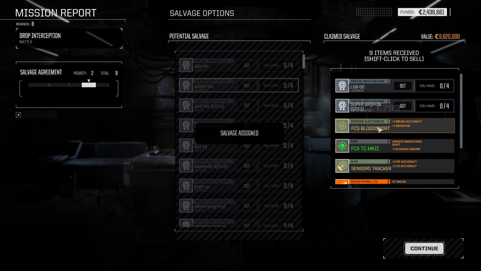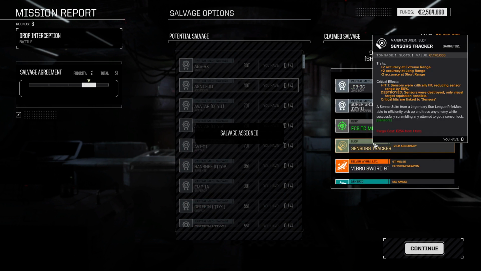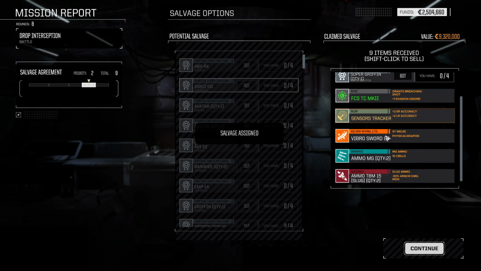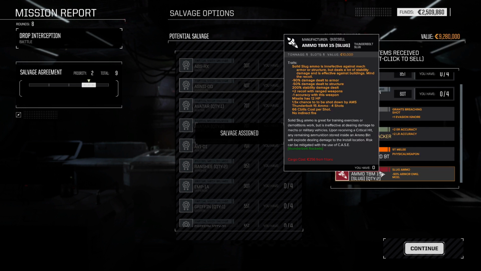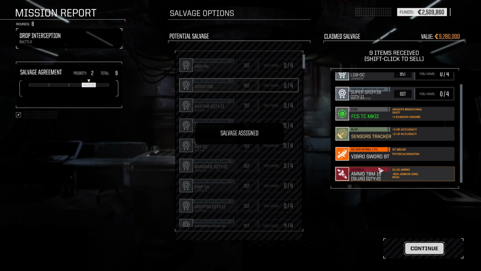Small lasers, goodbye. Bloodsport, we already have one. Tracker sensors, we don't have any. We're actually out of tracker sensors, so that's good. The fire control and the Vibro Sword that we picked, ammo machine gun, and slug ammo Thunderbolt 15. Ineffective against mech armor or structure, but deals a lot of stability damage and is effective against buildings. So minus 90% damage dealt to armor, minus 50% damage dealt to structure, 200% stability damage dealt. But plus 2 recoil, minus 1 accuracy. That's interesting. I don't know if I'm ever going to use it, but that's interesting to have around.